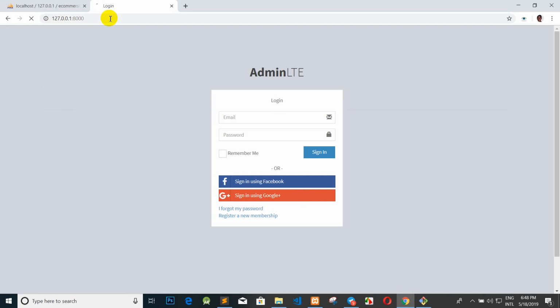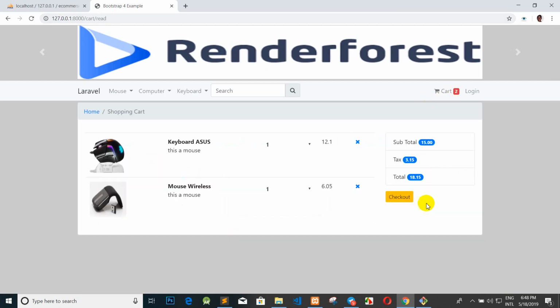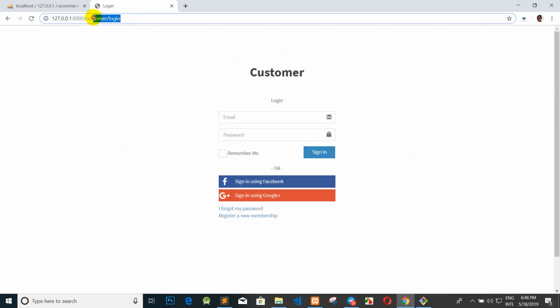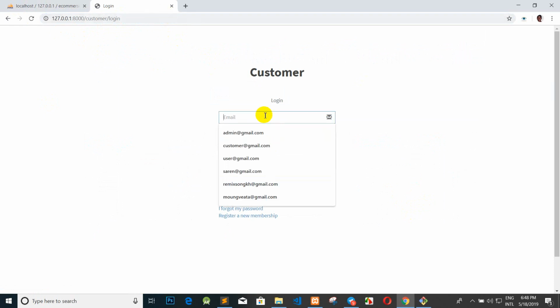Okay, right now I go back home again, and when I check out, it redirects to customer login. Okay, you don't forget.